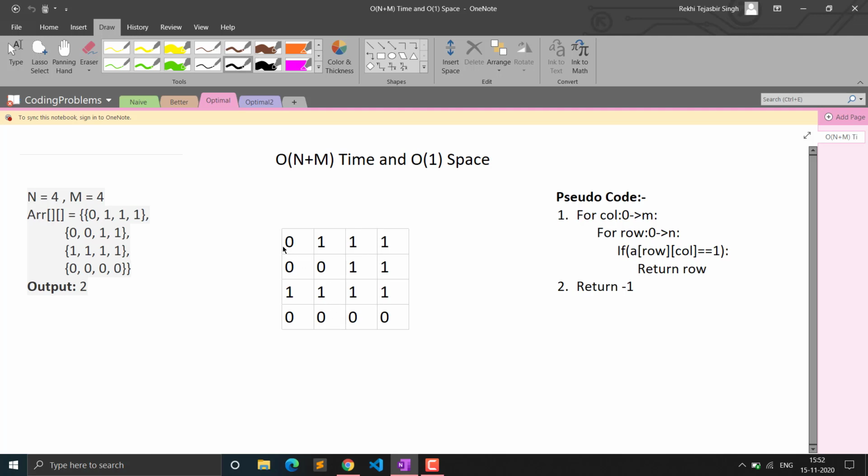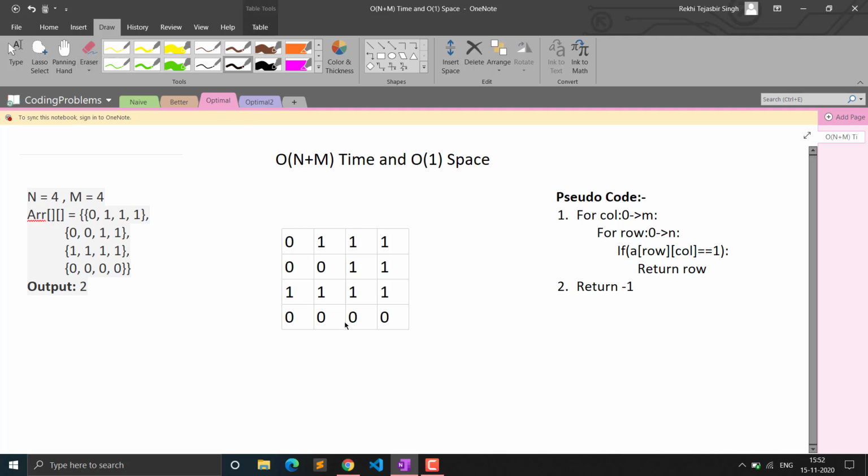But if 1 occurs at this index, that means this row is sorted, so all the elements after this one will be 1 only. So if you find the first occurrence of 1 in a row, you will get the row that has the maximum number of 1s.